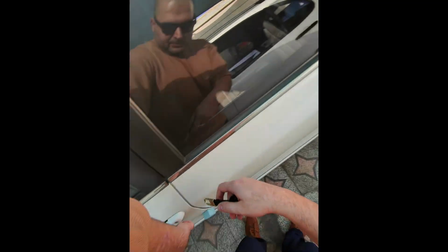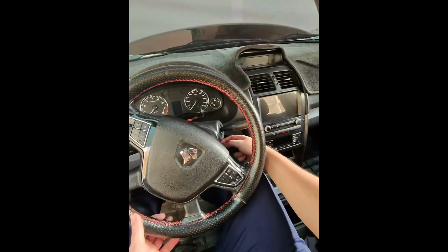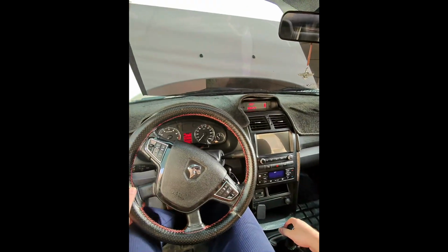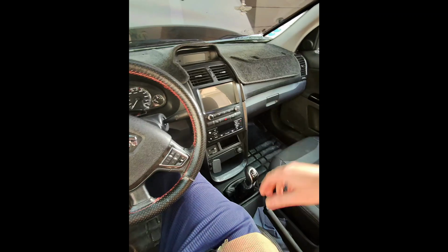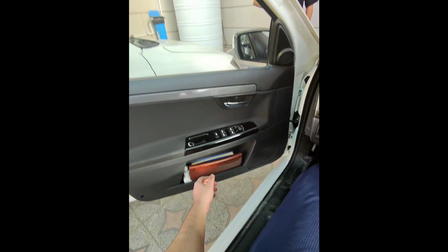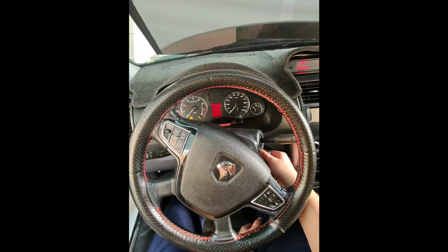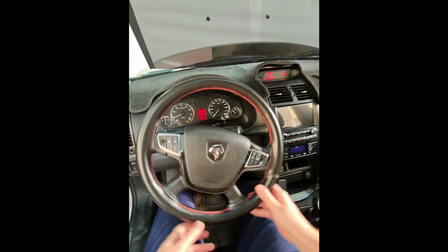Let's dive into the interior, because this is where the Soren starts to stand apart from the regular Samand. The dashboard design has been significantly reworked. The center console is now laid out vertically, housing the cabin instruments in a fresh, modern frame. The dark color scheme, enhanced by piano black and carbon fiber accents, gives the cabin a more premium feel. The steering wheel is equipped with multimedia and cruise control buttons. The multimedia system offers both Android Auto and Apple CarPlay. You can even monitor tire pressure through the screen. IKCO truly tried to maintain a certain level of standard with this model. That's why in some variants you will find features like electronic stability control and hill start assist.